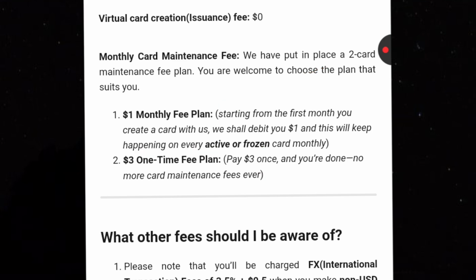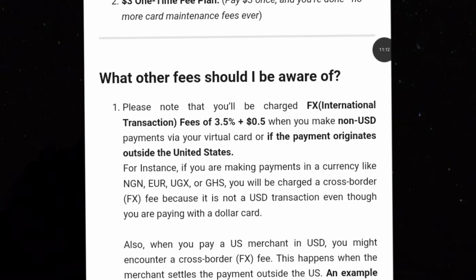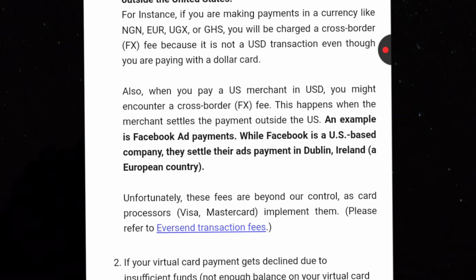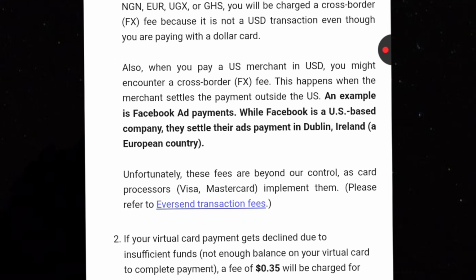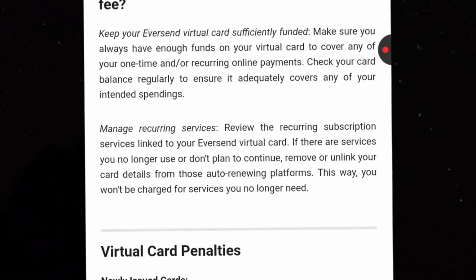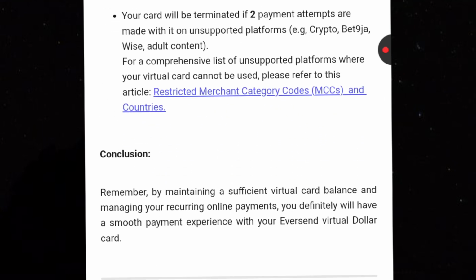But if you choose to pay the $1, you'll be charged about $1 for the virtual card every month. And of course, you know what a virtual card is. You can use it to pay online on other platforms. Okay, and you can come here to read a lot about what this card can do, and of course how you can actually manage the card and enjoy the whole process.